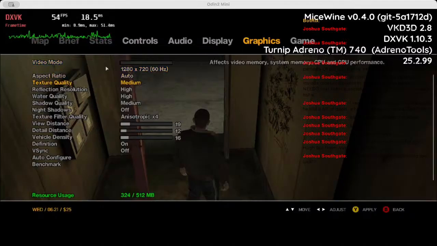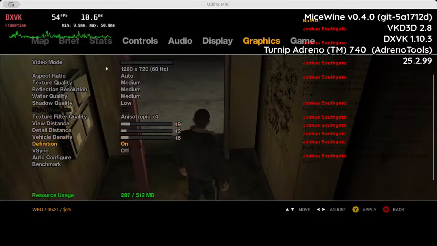Let's turn the texture off. Oh, can't turn the texture off. I think I need high reflection or high water quality. Low shadow quality. Sync off. Definition. Configure. Seems to think I need all this. Let's see how it plays.